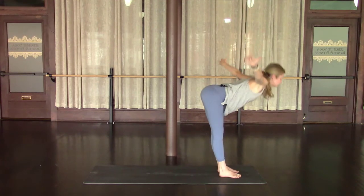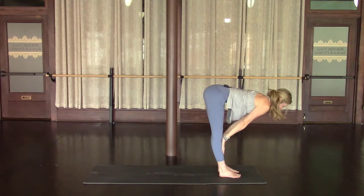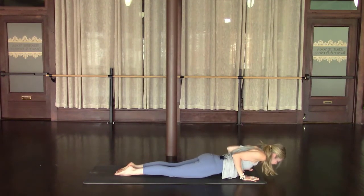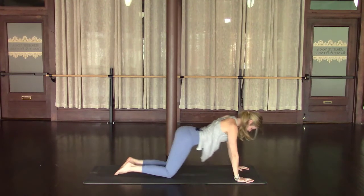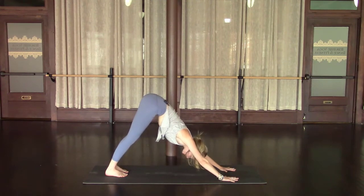Exhale. Inhale. Exhale. Left leg back. Right leg meets it. Toes uncurl, lower. Inhale, lift. Exhale, release. Inhale, lift. And exhale, dog. About three breaths here, breathe in. Exhale. Inhale. Exhale. Last time, deep breath.